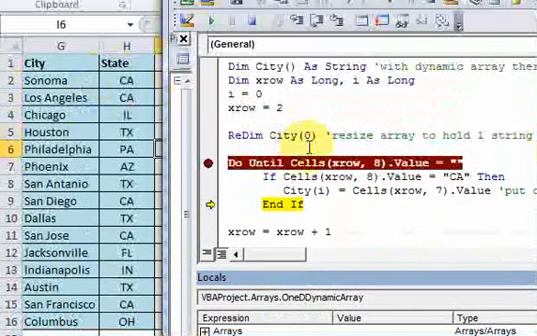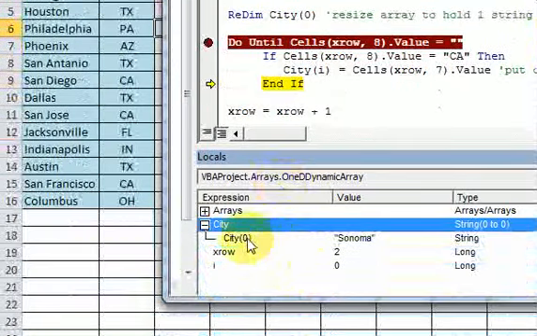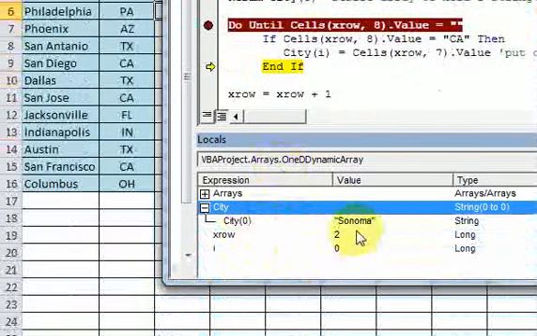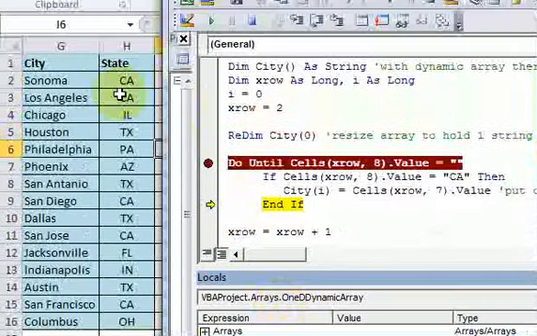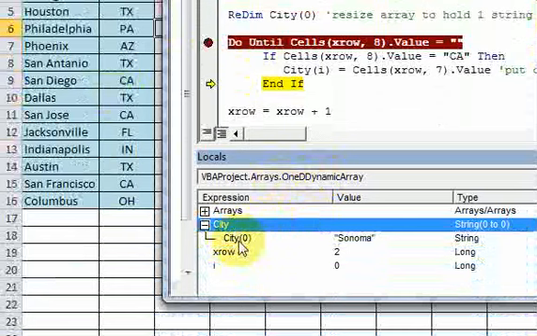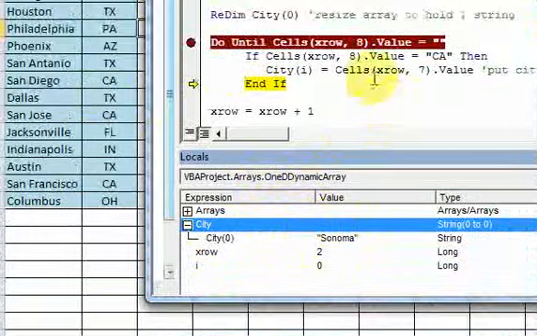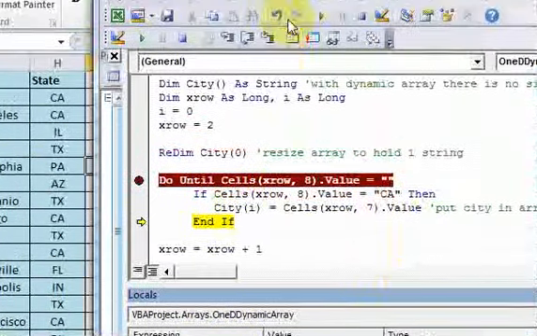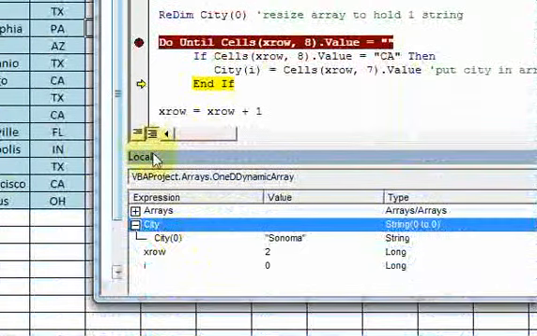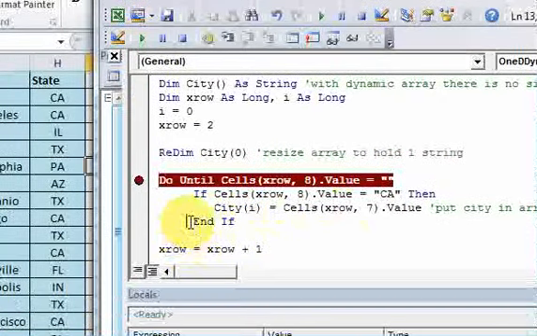Okay, so now our array is full, right? There's no extra space in our array. What are we going to do the next time through the loop when we get to Los Angeles, California? We need to have a space in our array so that I can put Los Angeles. And that's when I would use the redimension keyword to make the array bigger. So if I step out of this, I need to have a space the next time through the array.